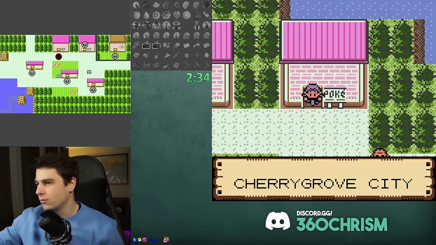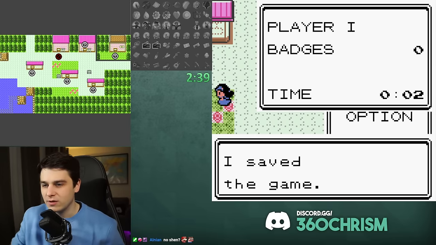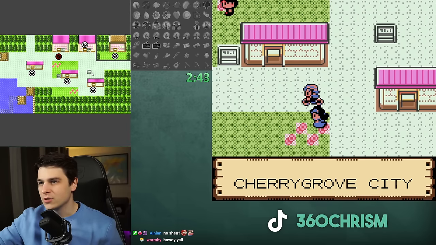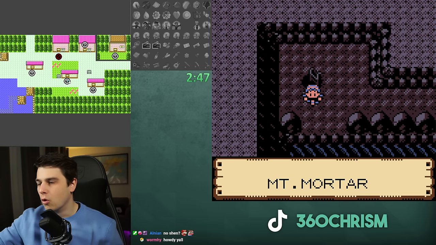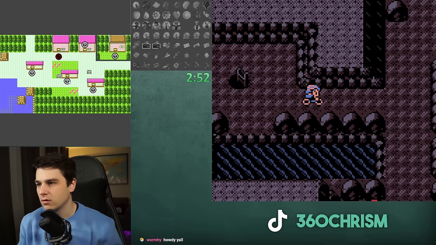Sprout Tower. I'm going to ignore that for now. Also, I'm going to save. I don't know why. Saving doesn't seem very necessary. Rock Tunnel is pretty low level as well. I'm just trying to find something decently leveled for now. Mortar Waterfall Room? Wait, that's pretty good. I just saved.